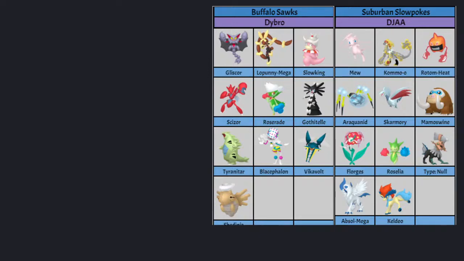And with my last one, I got Shedinja. It's 1 point, and it was just marginally less useless than the other Pokemon that only cost 1 point. That's what I had left. So that is my team there.